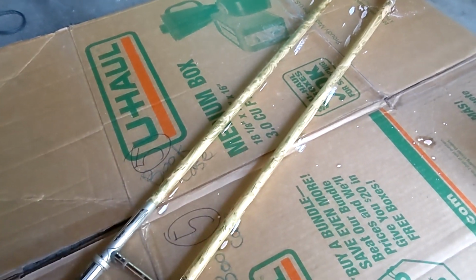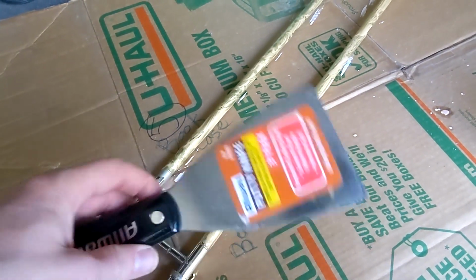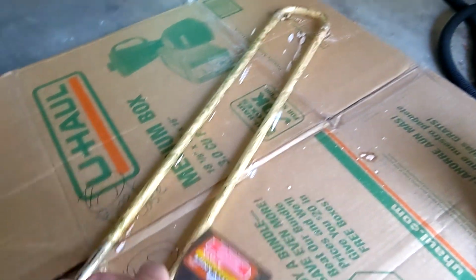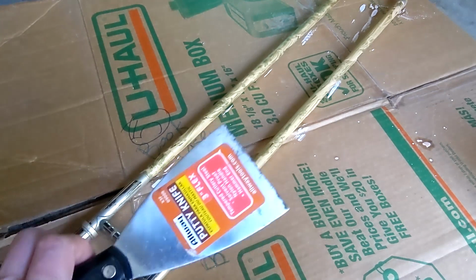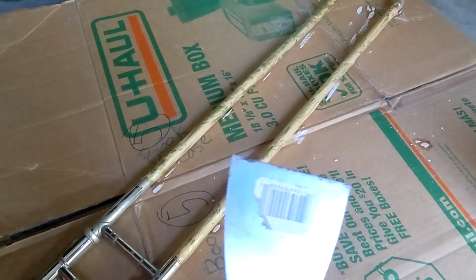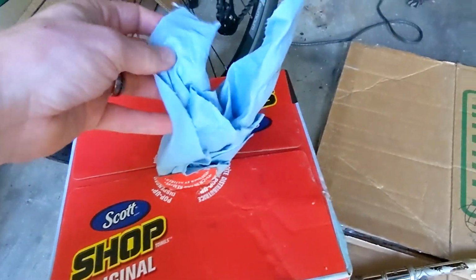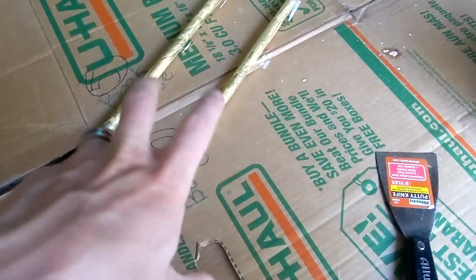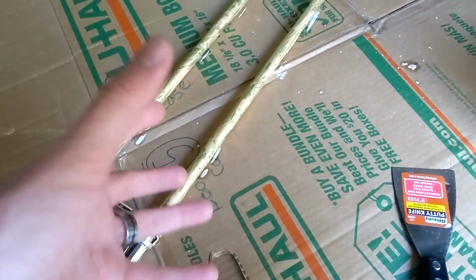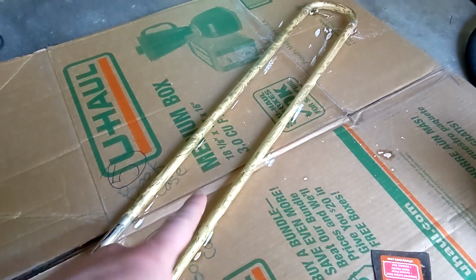So off camera, I just scraped at a little spot where the lacquer was already missing. There's like little spots all over the side where it's already come off. And I think some lacquer did just come off. I'm not going to scrape it off with this. Obviously, that would just leave scratches everywhere. I'm going to try and use shop towels here and see how much of it will come off easily. Because usually, it just peels right off, this 2000s lacquer.